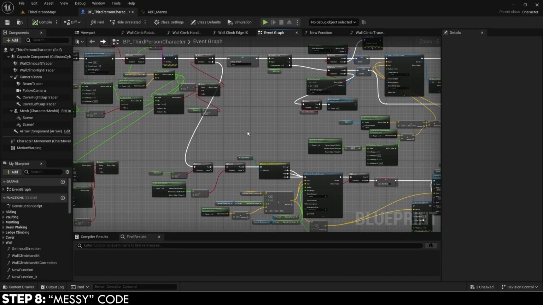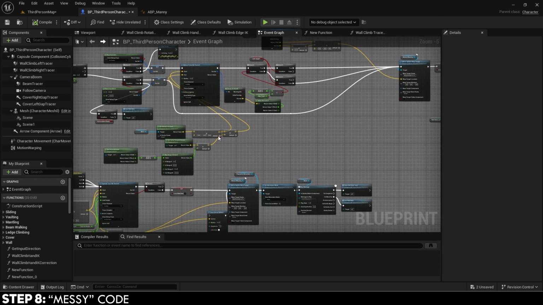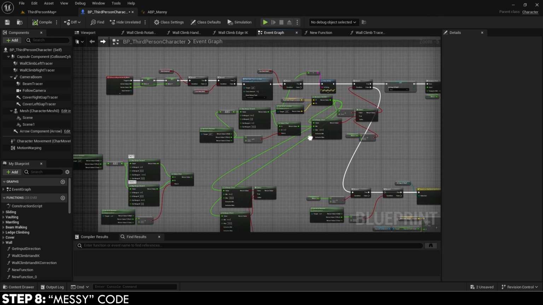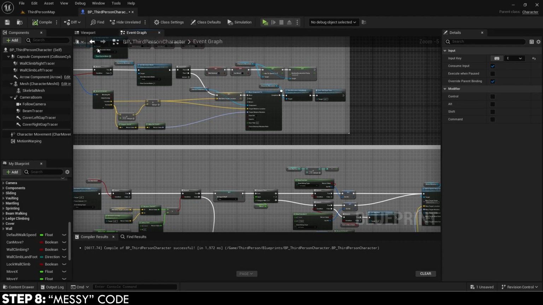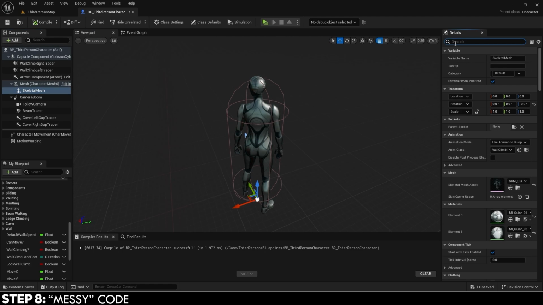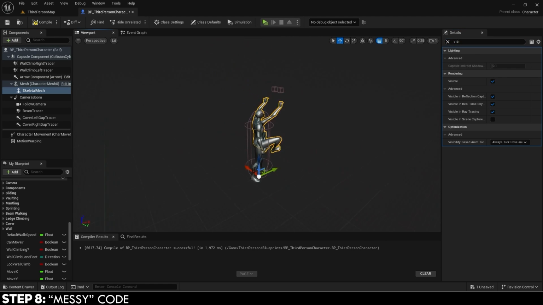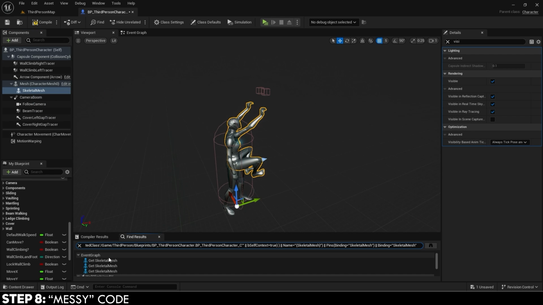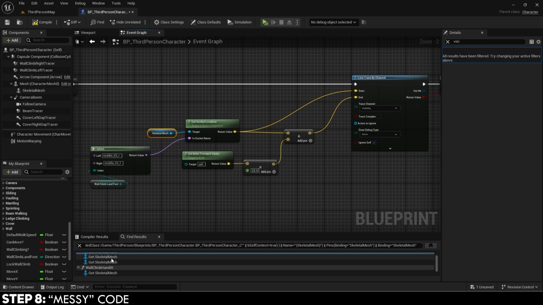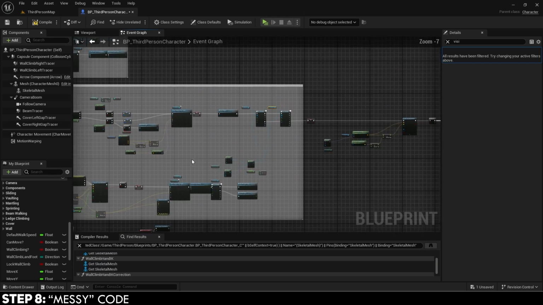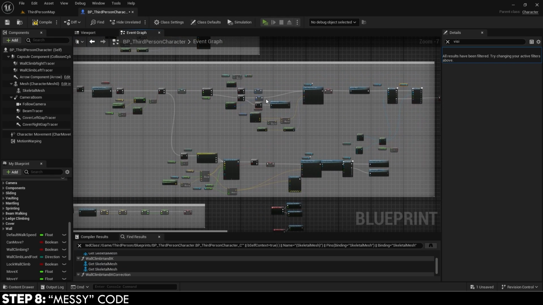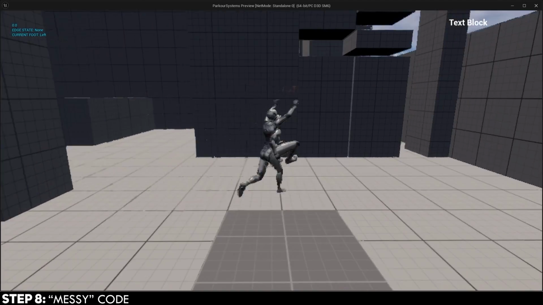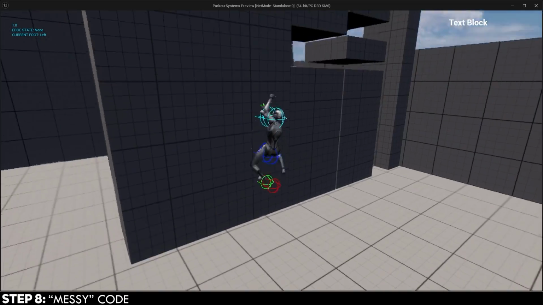You can see the code here looks like spaghetti, and there are also unused nodes which I haven't removed yet. Another key point is that it is fine to use code that isn't the best performance-wise for quicker development. An example is I was using a temporary second skeletal mesh to find the IK positions for wall climbing. So this mesh only needs to exist while the player is wall climbing. Instead, to test it quicker, I just added the temporary mesh by default to the blueprint and worked from that.